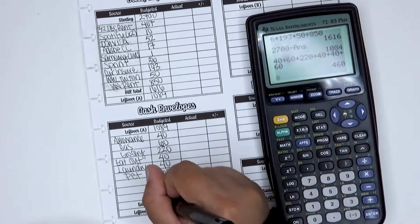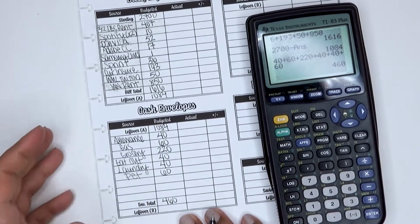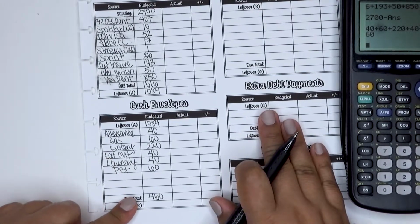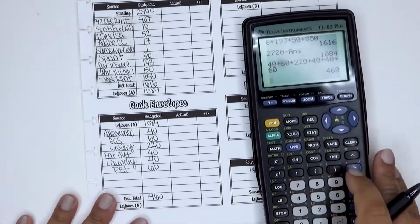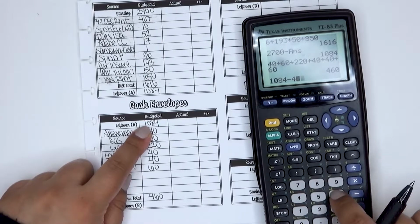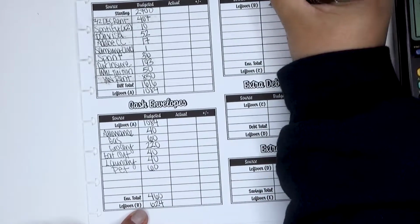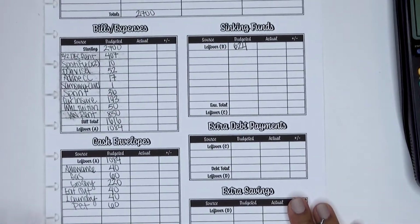So that comes out to $460, which is kind of a lot more than I normally budget for in my variable expenses, but I should still be able to finagle it with my other budget goals. And I just want to be safe and make sure I have enough variable spending going on. So we started this category with $10.84. We need $460, so we are coming out of the category with $624 to move into sinking funds.